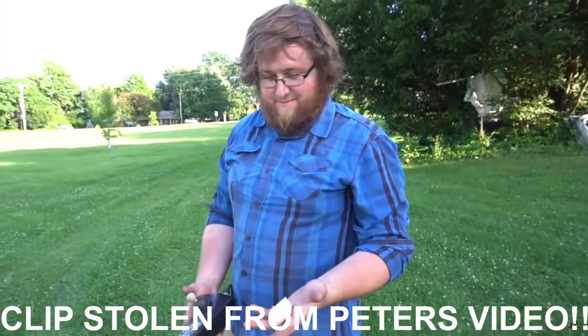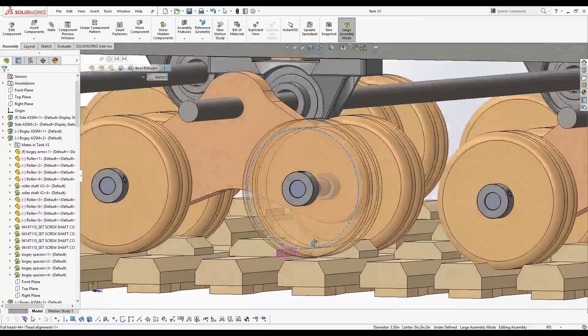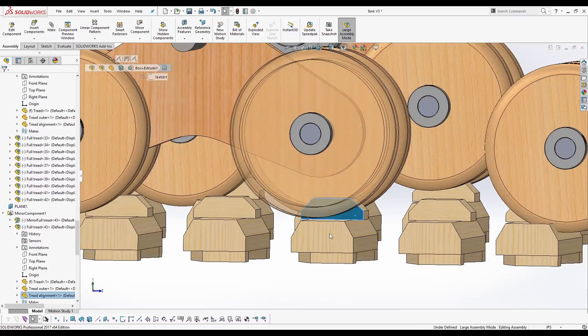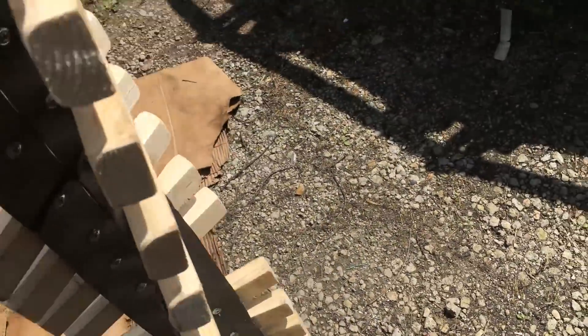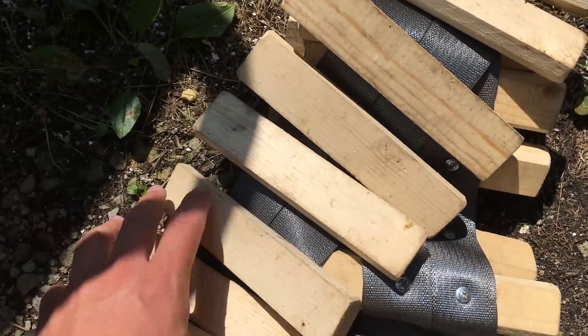Pretty much almost every single one of these blocks was ripping out. We have these spacers here which don't pose any problem, but when we added the screw to screw them into the track, these are actually a little bit thicker in real life, so the screw that went into these started catching the bogey arms, which caused all of these alignment pieces to start ripping out. One of the main problems with the original nylon belts was the way we mounted them — you could have a huge twisting force where the nylon would let the tracks go side to side.